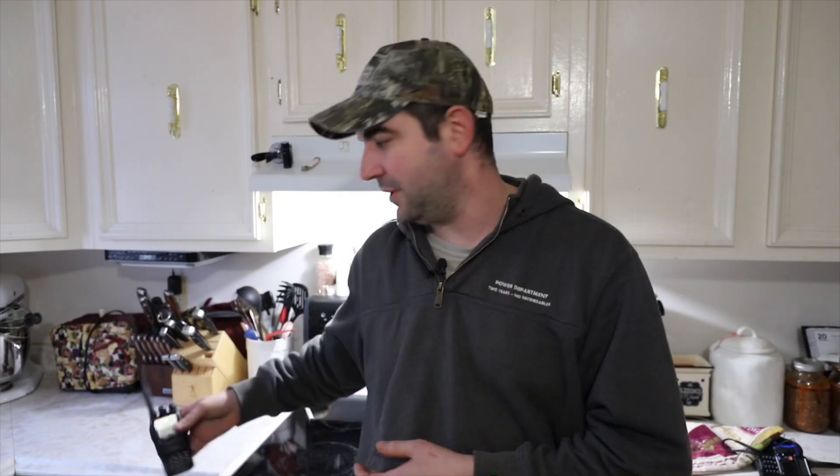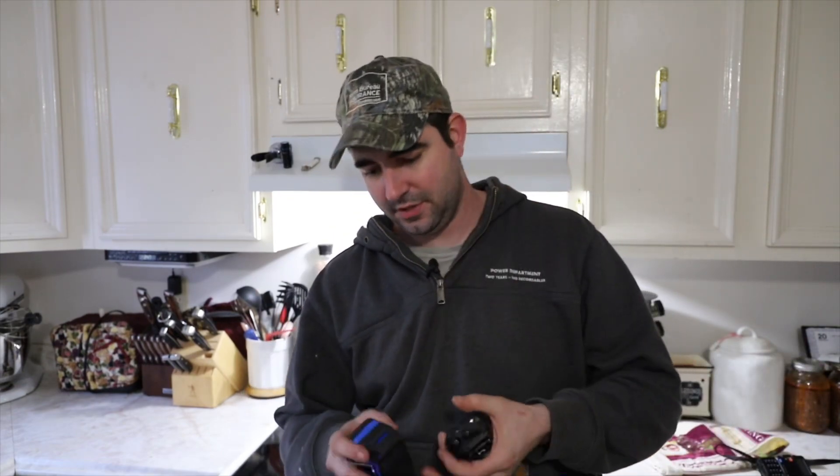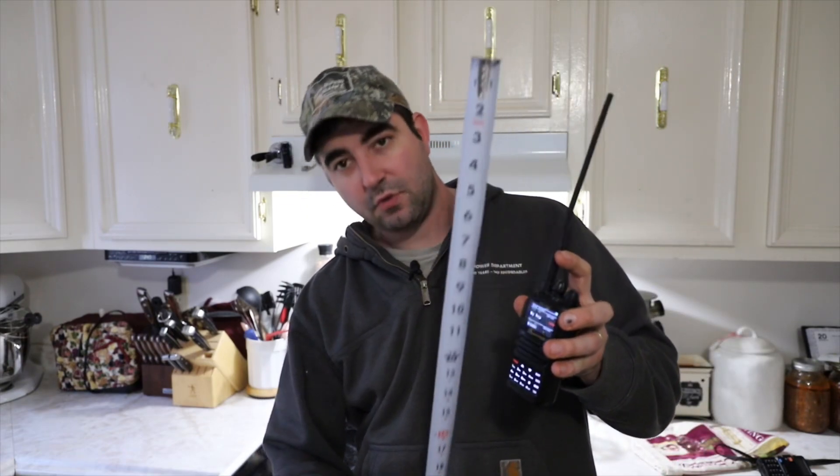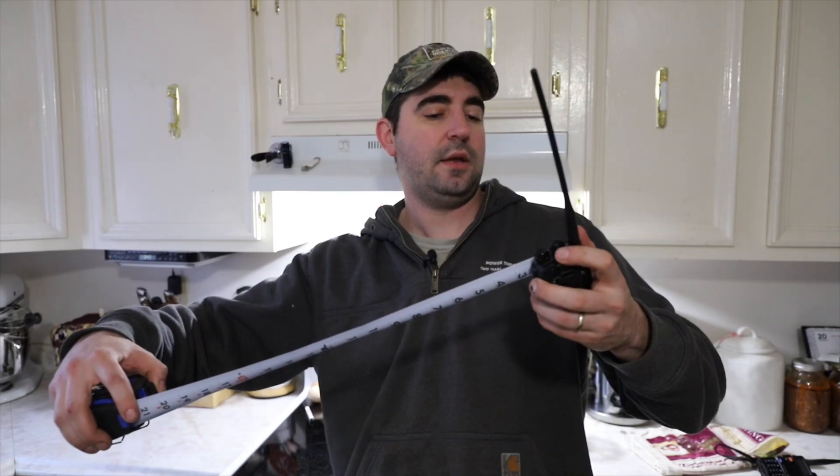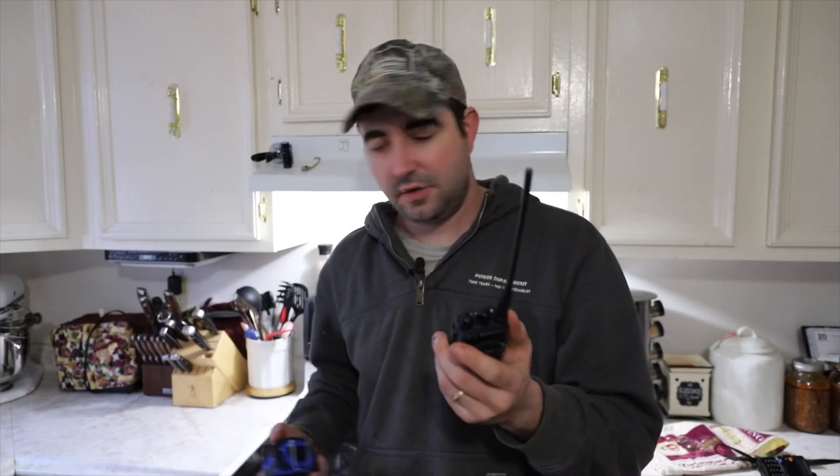Some other things I want to talk about with this radio — let's get kind of the size of it. Everybody knows inches, so from the tip of the radio to the bottom, right at 13 inches altogether. And across, we are two and a half inches. So not terribly big. I do wish this antenna was shorter just because when we go hunting I stick it right here, and it's actually right about at eye level the whole time — which is really close to hitting me in the eye. That's one thing I don't like, though I think they make a shorter antenna.